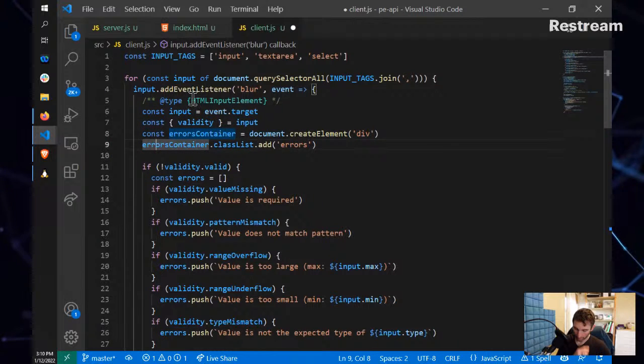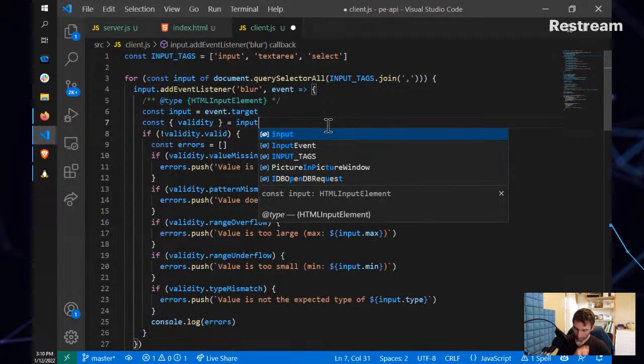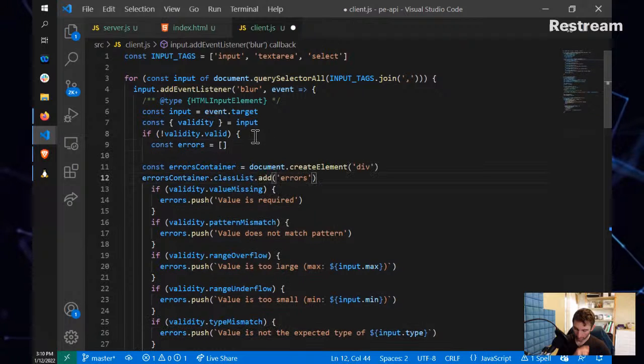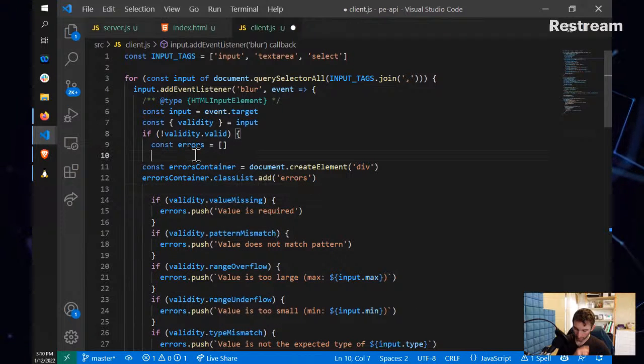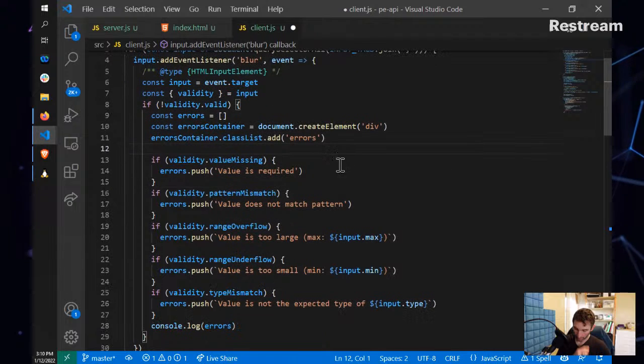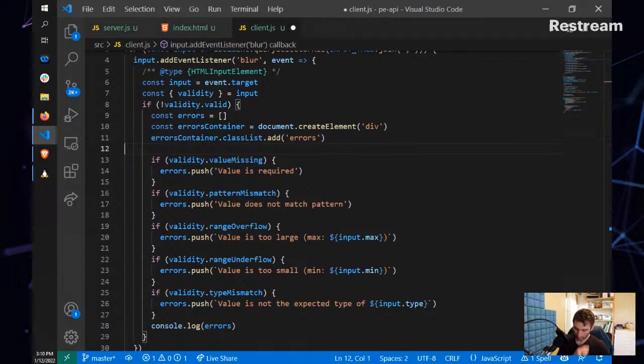Do I want to do this every time it blurs? Probably not. I probably only want to do this when the input is invalid. Okay.